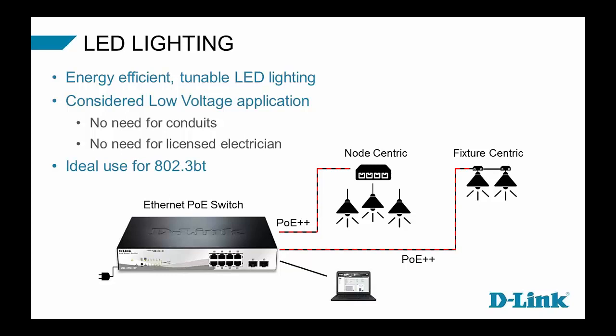And as I mentioned earlier, again, power over Ethernet is considered a low voltage application. So I can have my IT guys actually install my PoE lighting throughout my business building or school or medical hospital building. I don't have to worry about conduits for AC power. I don't have to worry about licensed electricians. So this is a new and emerging application that's coming, that's been boosted by the new bt standard.